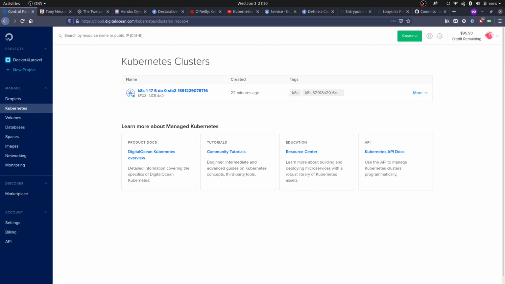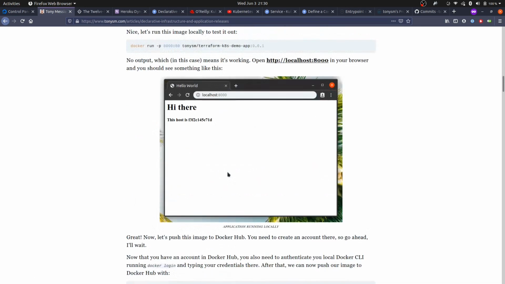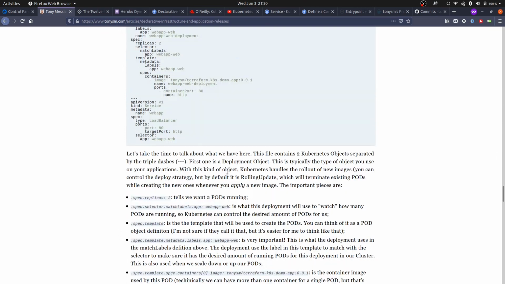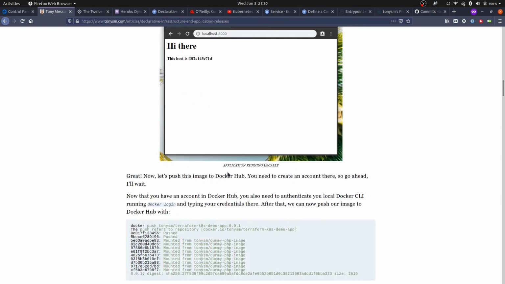In the last episode of this series, we deployed a Kubernetes cluster on DigitalOcean as well as our database. We did that manually through the UI, but I have an article on my blog which covers how you can do that using Terraform to build your infrastructure on DigitalOcean. And I go into more details there if you are curious. So you would have all the provisioning code also checked out in the repository.